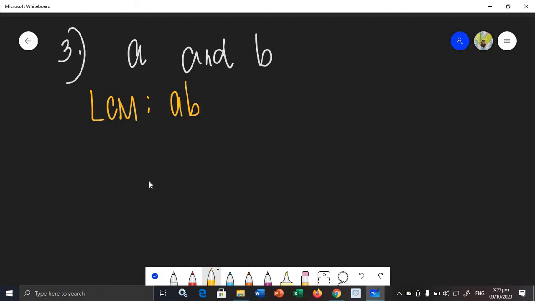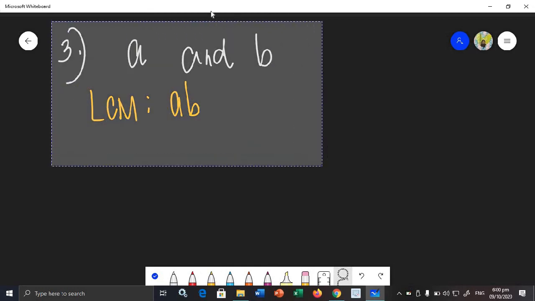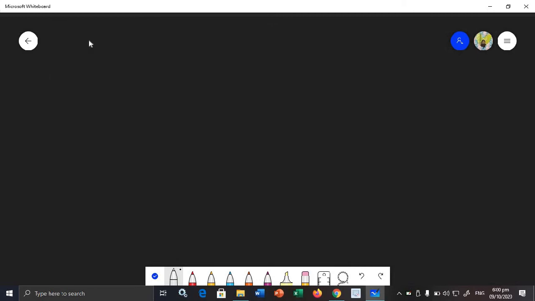But when the variables have the same bases, like in my example earlier, you will take a look at the exponent. But when they have different bases, you're just going to combine them. So, let's try to solve a much harder example.